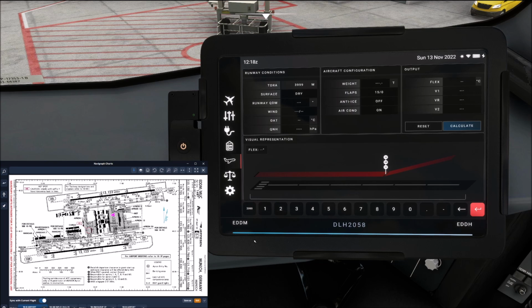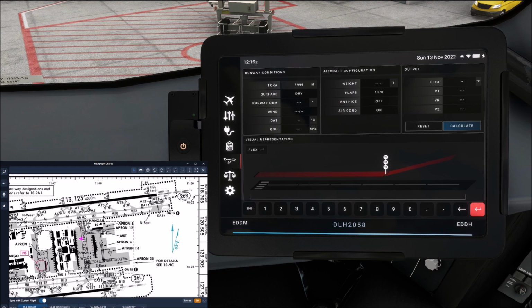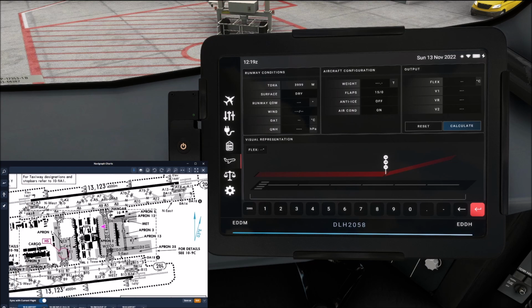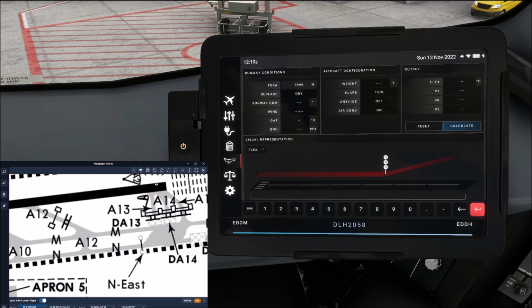A small note before we are going into the chart is that when you are using the runway length available over here, you are actually only able to select this once you have selected your departure runway in the FMC. So only then this field will pop up. Now, for our case, we are going to depart from runway 26 right, which is the runway we have up here. And of course we could go full length, which would be alpha 14, as we can see over here.